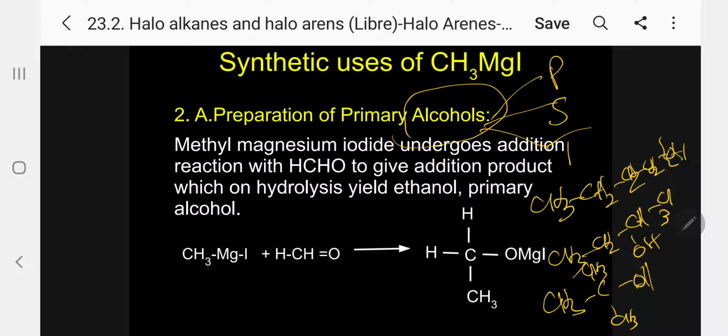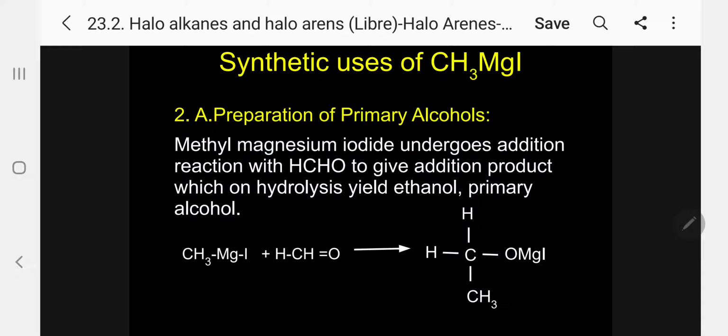if any functional group is attached here. OH attached to a carbon which is further attached to only one carbon: primary. Here OH is attached to one carbon, which is attached to two other carbons: it is secondary. Here OH is attached to a carbon which is attached to three other carbons: tertiary. Please memorize, this is the way.